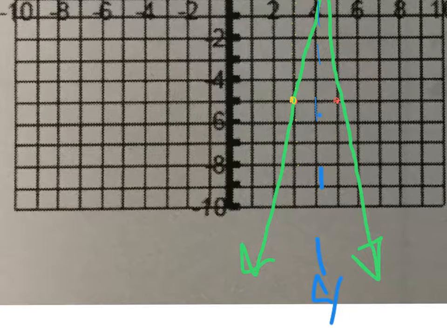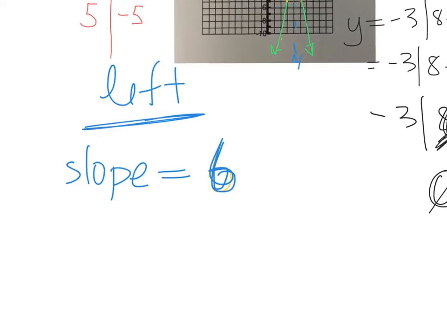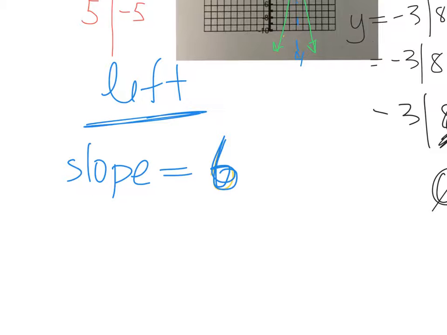1, 2, 3, 4, 5, 6 and over one. And then six more. 1, 2, 3, 4, 5, 6 and over one. And then 1, 2, 3, 4, 5, 6 until I get all the way down to where it crosses the y-intercept, which if I counted correctly is negative 25.